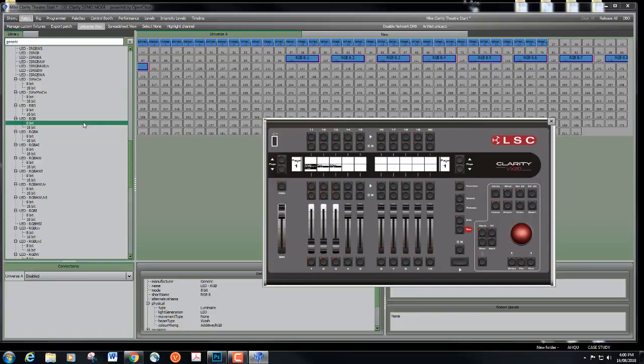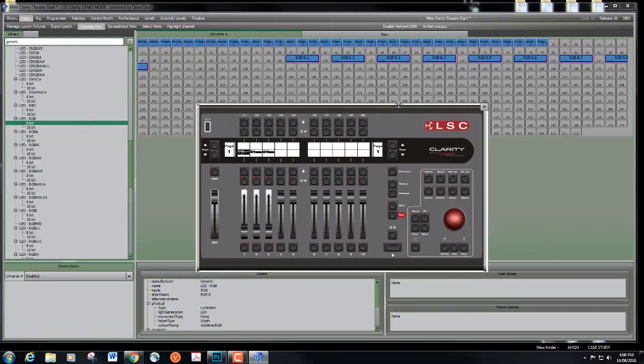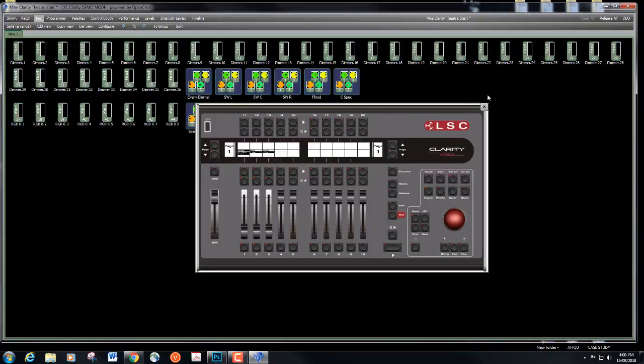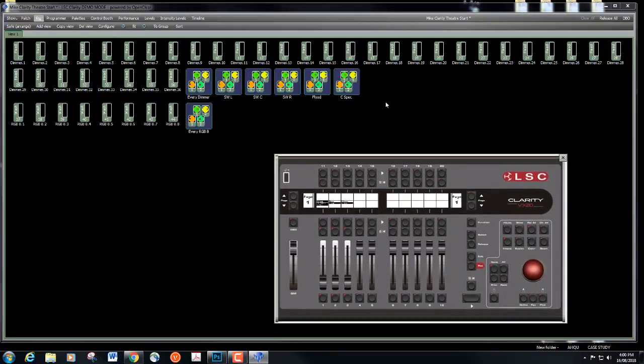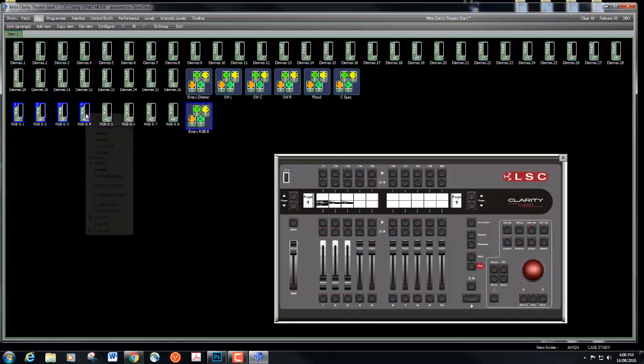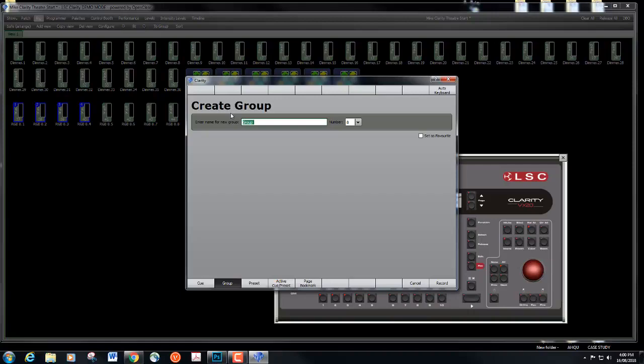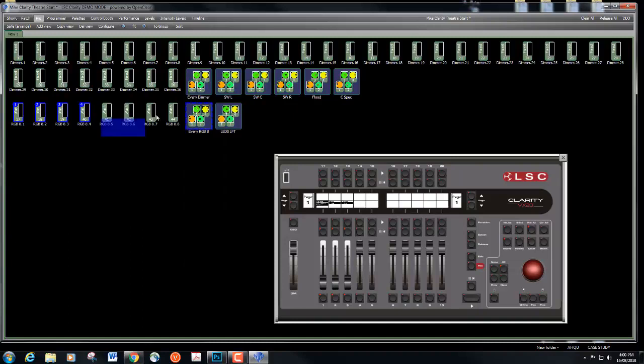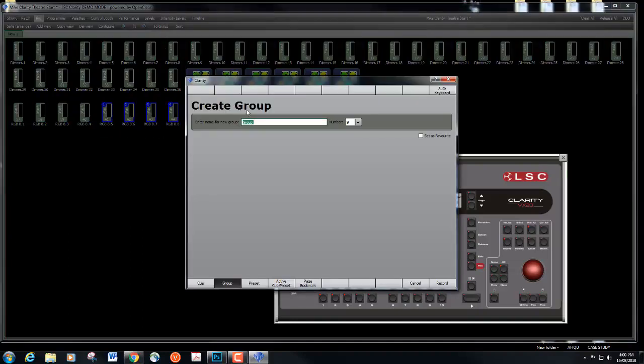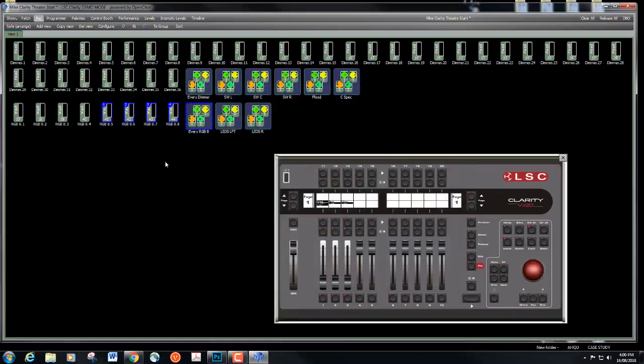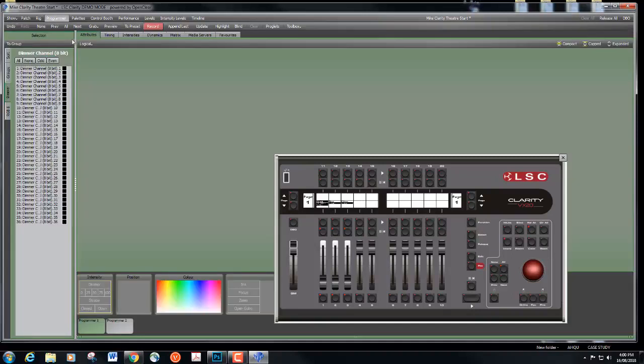Okay, so now what I'm going to do is I'm just going to quickly go to my rig, and I might create a left LEDs and a right LEDs group. So this is my first 4. We could say they're on a bar to your left, maybe, and go to group. I'm going to go LEDs left, and then these ones again to group, LEDs right. You could also go odds, evens, however you think you're going to want to operate them during your show, and that'll come from experience. So over to the programmer now.